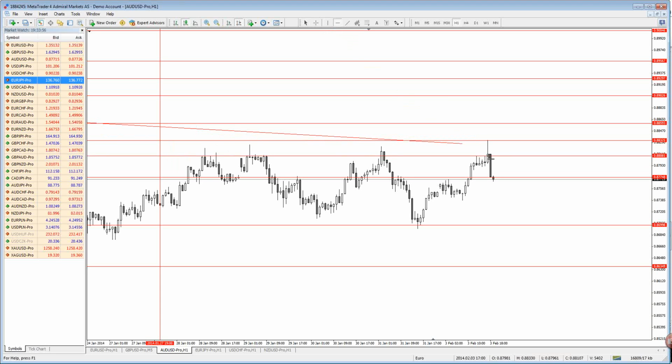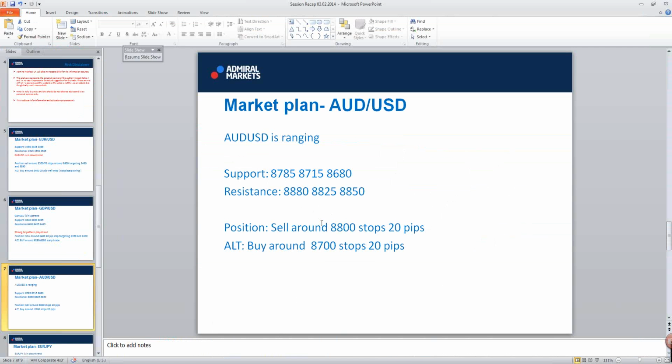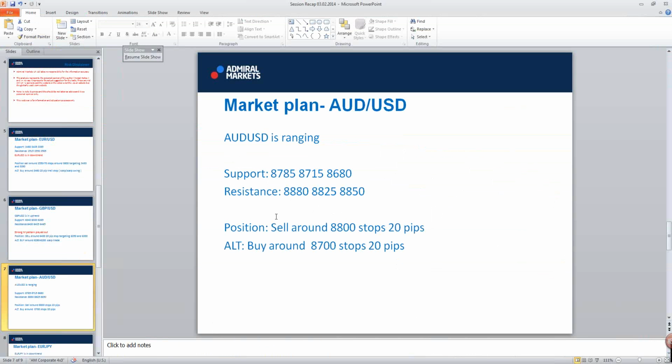I would look to sell somewhere around 88.00, somewhere around there, because I think it's being protected at the moment. And of course, if it happens to come there, I would look to a buy. I would go for a scalp swing, placing a trailing stop after some 10, 12 pips, because this is range. So this can shoot up a bit, but we will see. You see here, it looked like it might go up, but then it was rejected again to the downside. So, well, when we trade ranging price action, we want to sell into resistance, buy into support. So I would look to sell around this level and buy around this level. Well, if we get a trade, okay. If we don't get a trade, we will skip it. Nothing bad with skipping the trade.